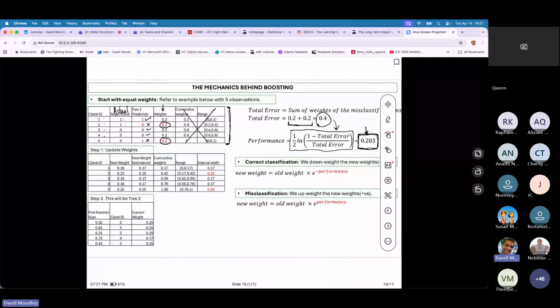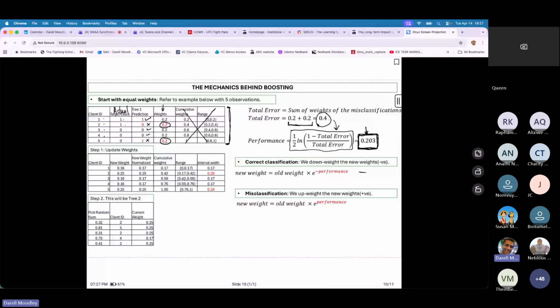In other words, it needs to improve on the errors before. So what we do is we use this value to give a higher weight to the wrong predictions, and we want to give a lower weight to the predictions it got right. So how we're going to do that is by using this formula here. We use this formula when you get the right predictions.